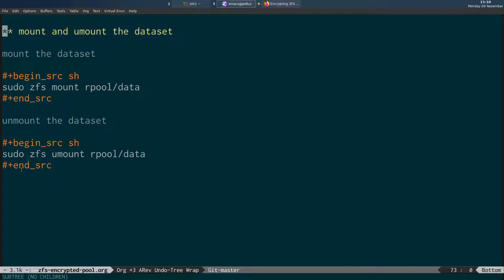You enter that. You will then be prompted for the password for this dataset as well. It will say rpool data password, you put that in, and then it will boot up. And once you've booted up, the dataset will be mounted in your mount directory. So let's have a look and see how this works.